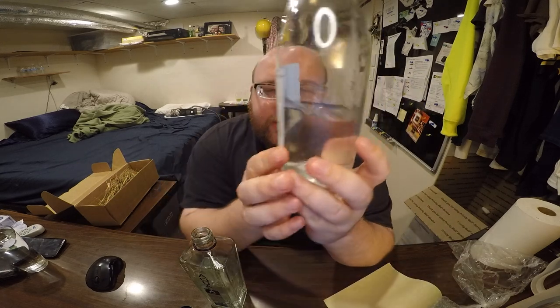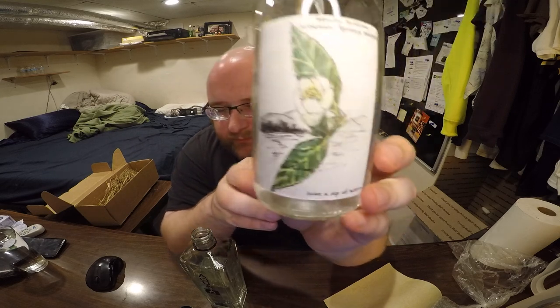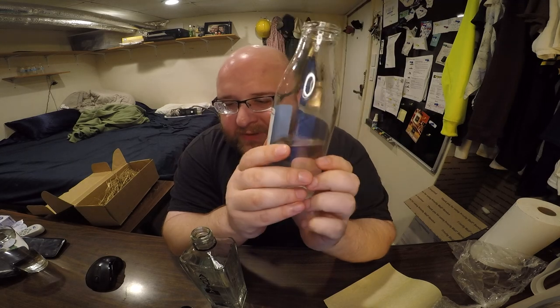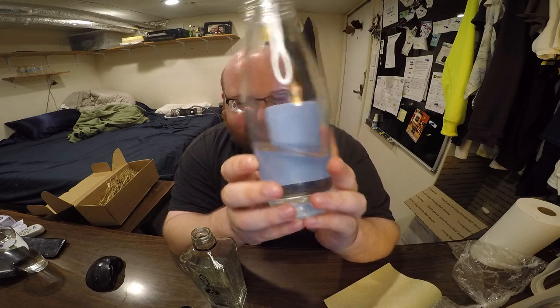Doesn't this sort of feel like a moonshine bottle? It's just so simple — such a simple label that looks like it was just slapped on by hand. Looks like they kind of rushed to make it — it's kind of a childish font on there, and the rest of the bottle is just blank. It's like, we're just in the woods assembling this. I keep feeling like I should say Sleepy Hollow, but it's Windy Hollow.